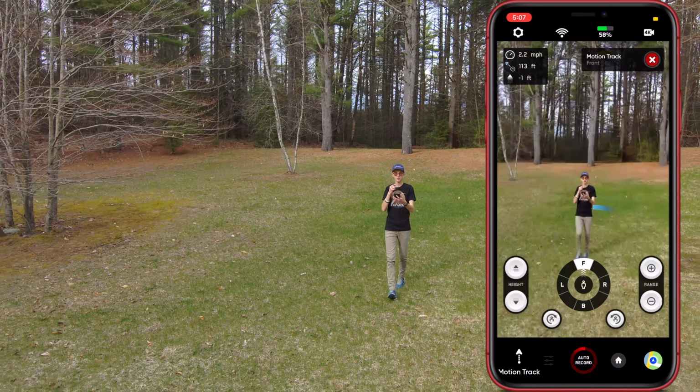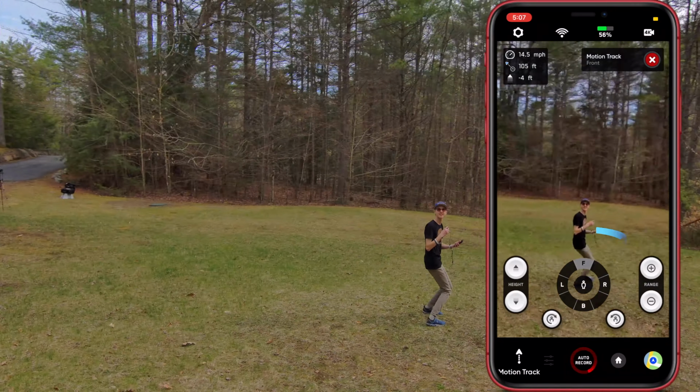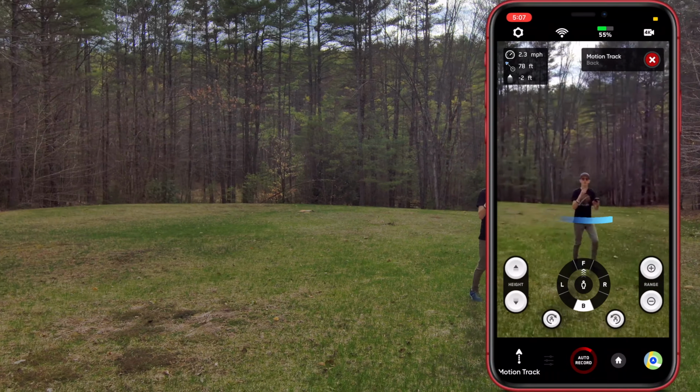And then if you move on to the right, you can see it's in motion track, and right now it's trying to track the front of me, which it's doing quite well. And then see that little X there? That is extremely important because if you're going near an obstacle that you think the drone may not be able to detect, such as a small tree branch, watch what happens right here. I thought that it was going too close to the tree branch, and as you can see, those are thin branches, so I got a bit worried, but it did not crash into them. So that is good.